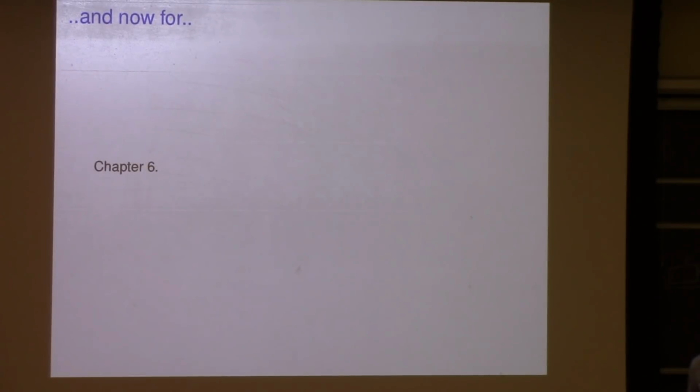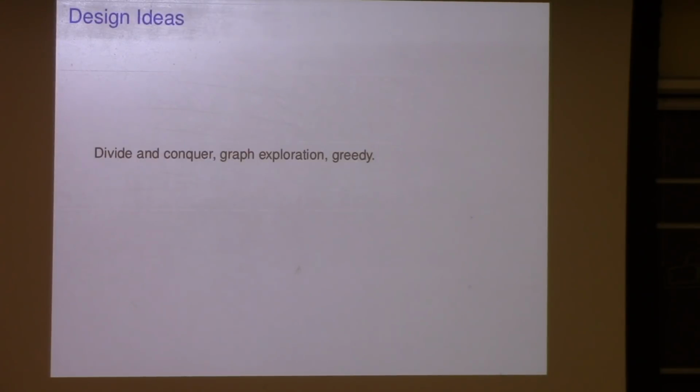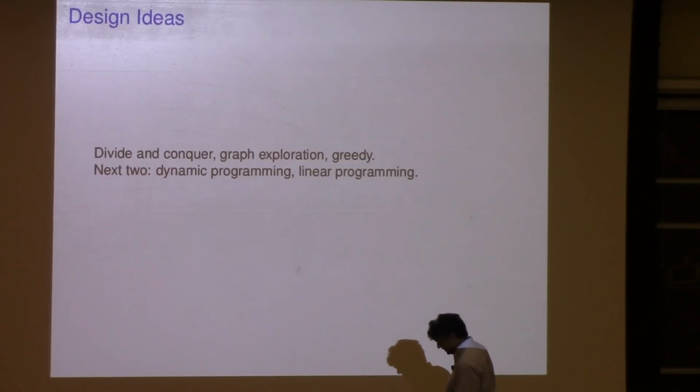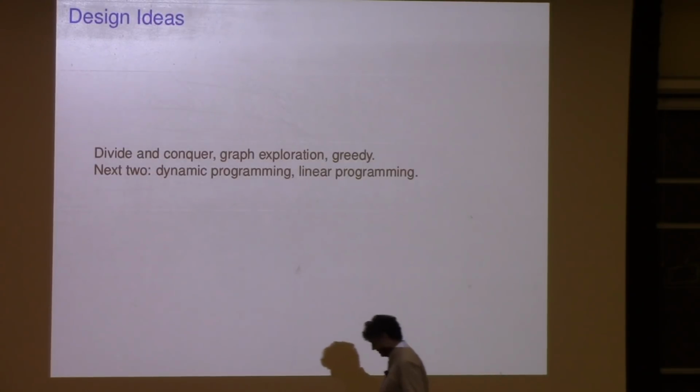Okay? And that algorithm won't work because P doesn't equal NP, as far as we know. So you can try other algorithms, but I promise you they won't work. I'm very sure of that. Okay. So now the design ideas here, what we've seen so far is divide and conquer, graph exploration, and greedy. So the next 2 are these things.